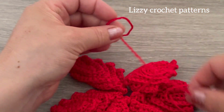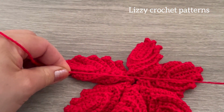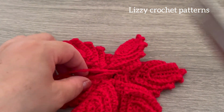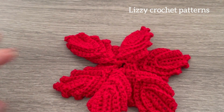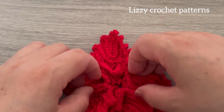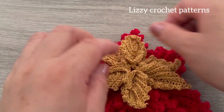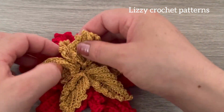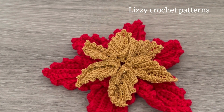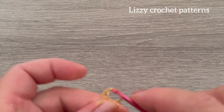Don't forget to make a couple of knots here. And now with your fingers, you're going to arrange the petals here. And we have the gold ones ready. These are going to be on top of the flower like this. For the center of the flower, we're going to be making a slip knot first.